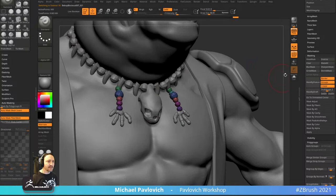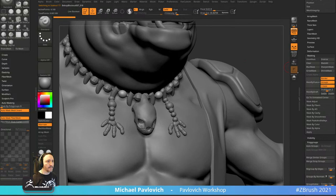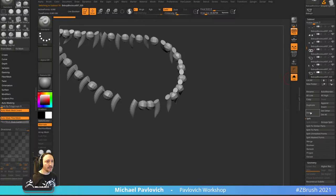I'm going to go ahead and hit D for Dynamic, and then I'll go ahead and smooth these things out. Same thing up here. We'll go ahead and hit D. Are these all separate? Oh, the solo mode here. Hold on, what's going on here? We got this one, and we got this one. I'm going to keep that one. We're going to delete this one here. Not sure what that was all about.